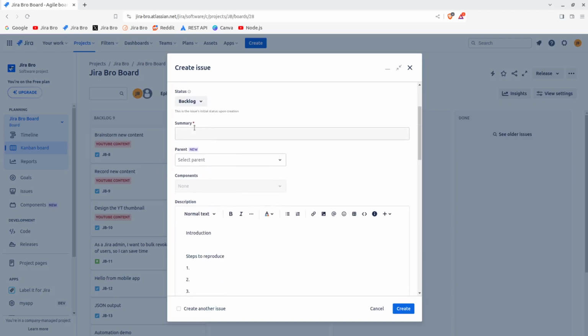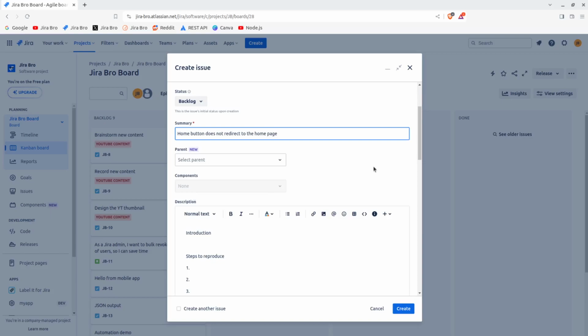So, summary: home button does not redirect to the home page. We're assuming that we're talking about the website right here. There could be components as well.